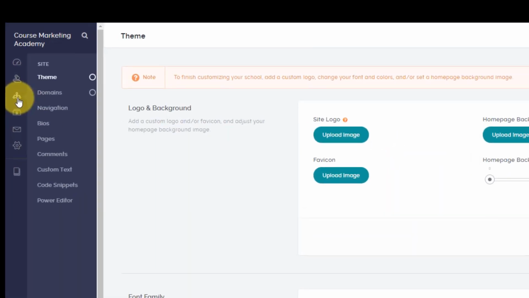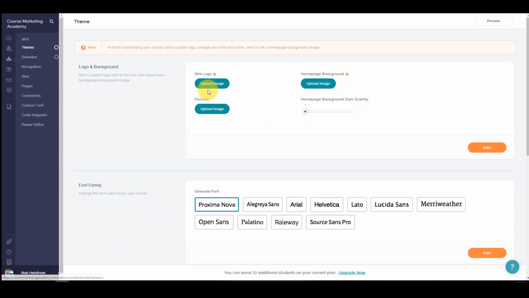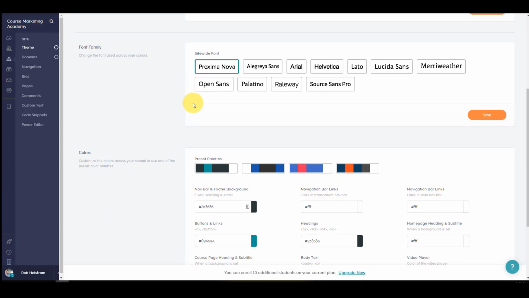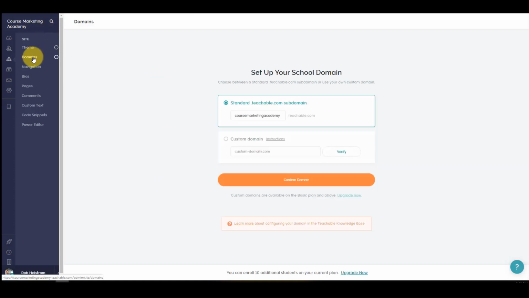The next link is the site. And in the site, we have our theme. So this is things like our logo, the background for the homepage for the school, the favicon, the font that we're going to be using throughout our school, and the color palette, which can all be modified. This is the domains page.